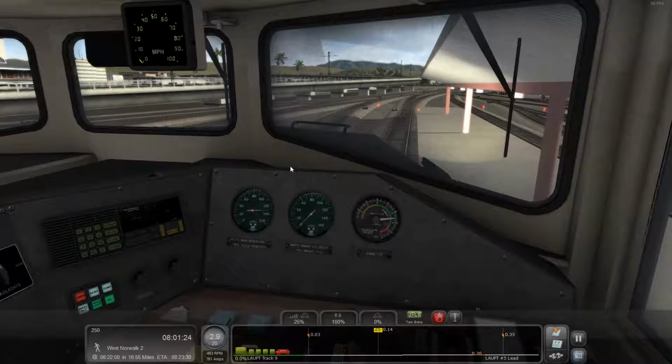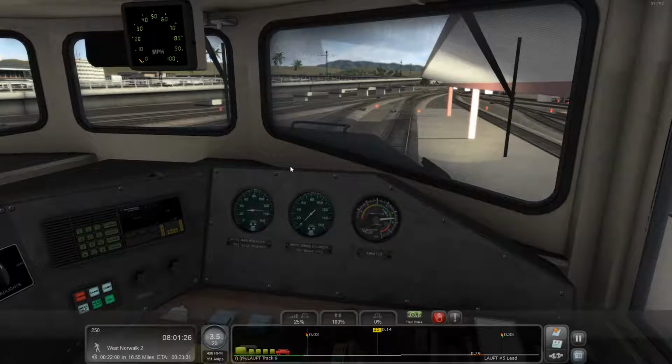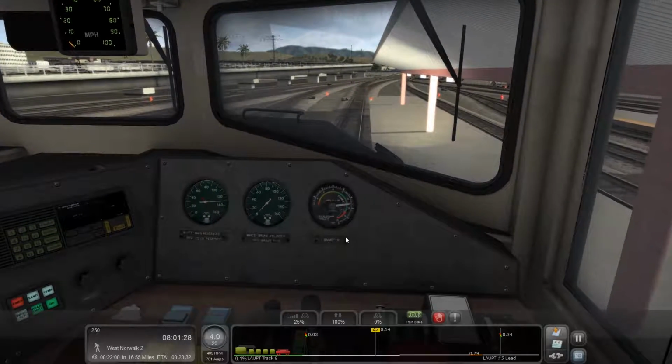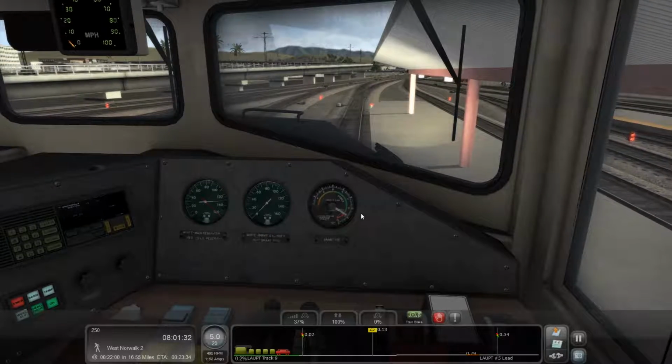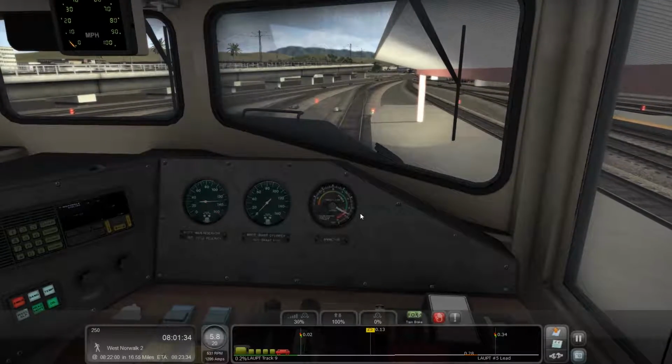But let's just get this powered up. Trying to keep the ammeter here in the green zone. I think that's better than putting it in the red.